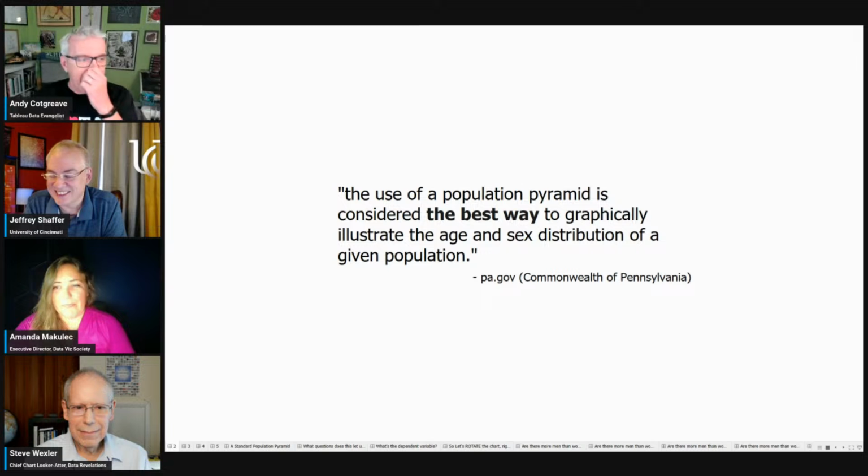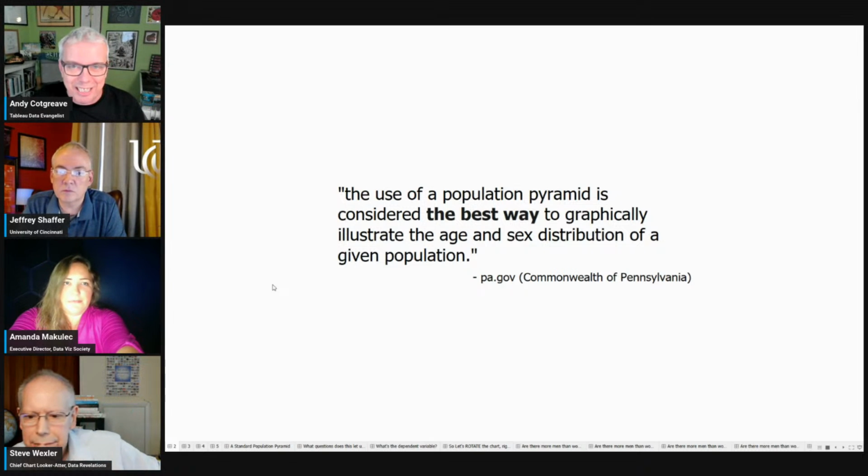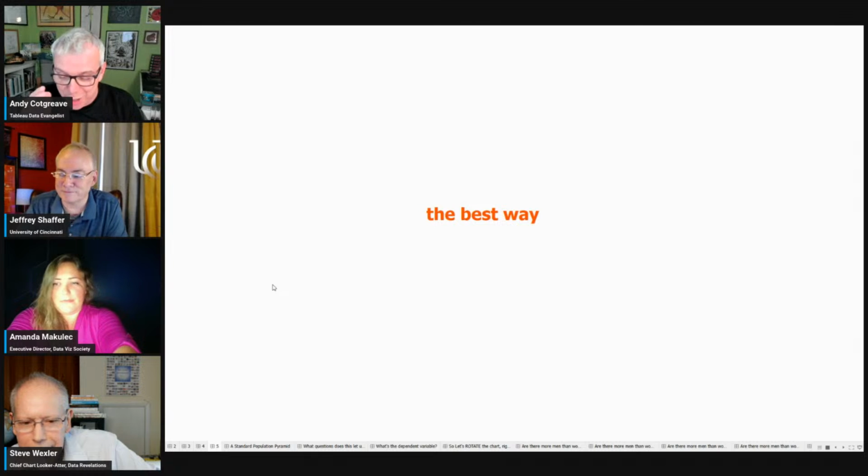It's amazing. Anyway, so the thing that triggers me about population pyramids was based on, I wrote a blog post about this in 2012 and never published it. And then Randy Olson published a post very similar in 2017, just coincidentally. But he was also triggered by this line from a Pennsylvania government website. And it said this classic line. It's like, a population pyramid is the best way to graphically illustrate this stuff. And as a chart chat viewer, if you say to us the best way to show something, it's like, no.